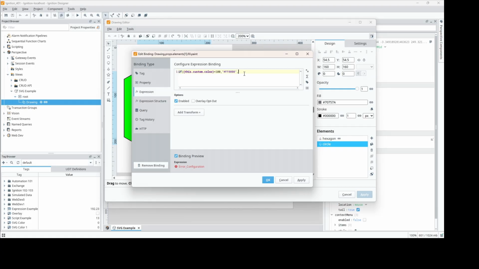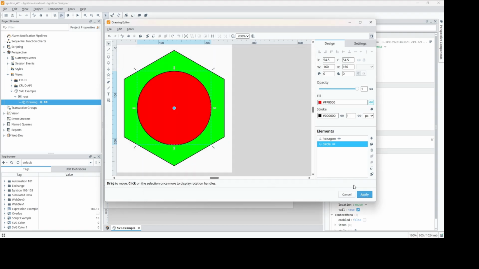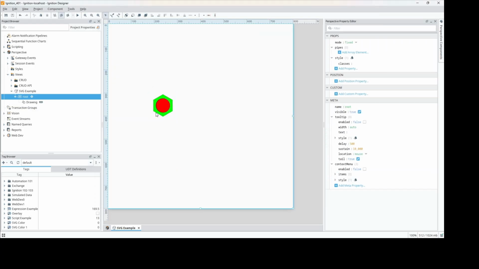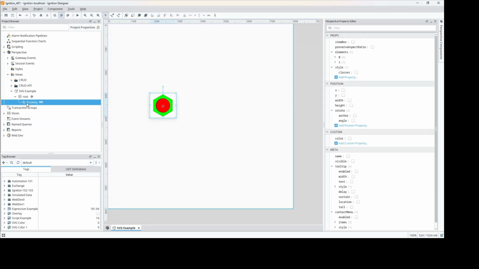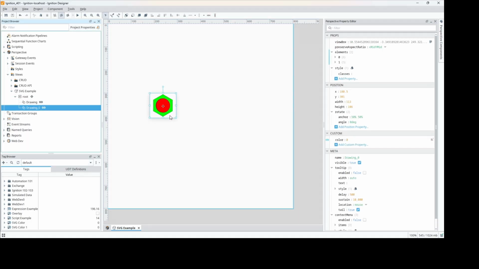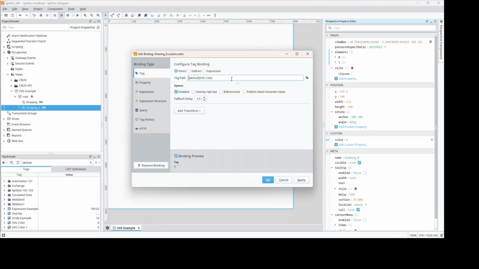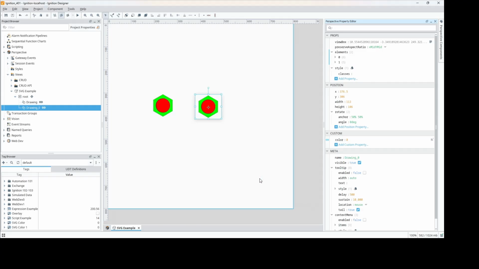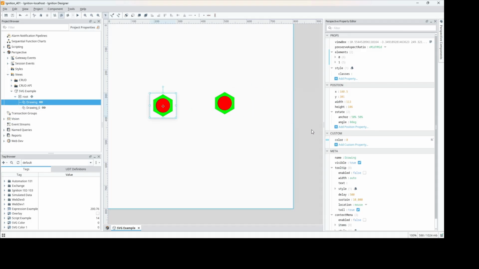Otherwise, let's do green. And we'll hit apply. And then we can duplicate this. And let's bind this to SVG color 1. And this one's bound to our SVG color, so that's fine.